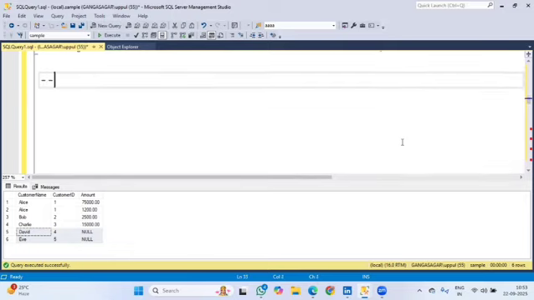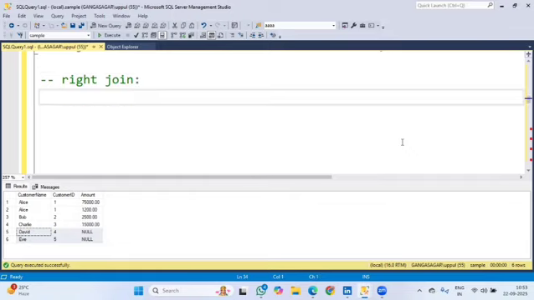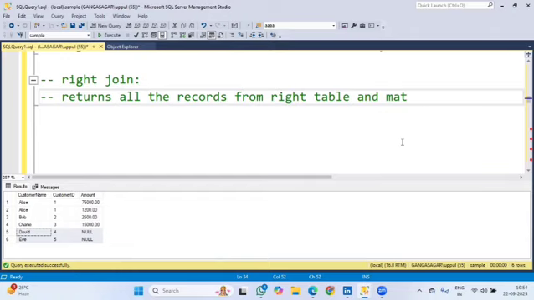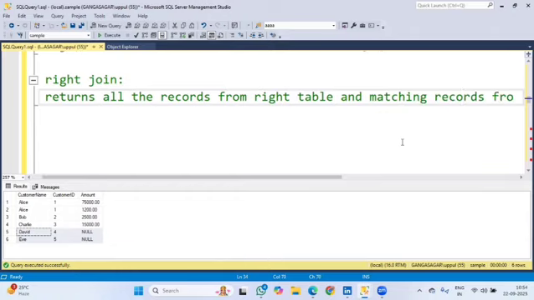When you come to right join, it works opposite to the left join. It returns all the records from the right table and matching records from the left table.